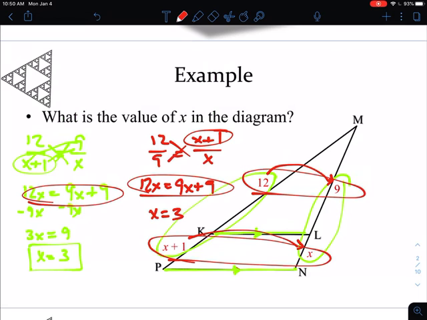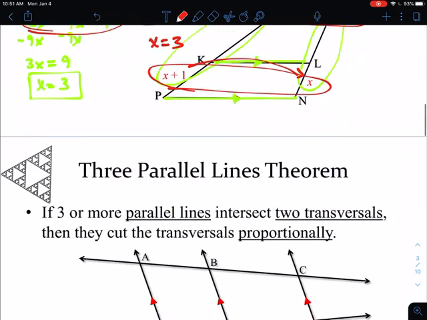So when you're doing these types of problems, you can do it one of two ways. Top to bottom equals top to bottom, or left to right equals left to right. Now what I would tell you is, whichever direction makes more sense to you, stick with that direction every time. So if you always do top to bottom equals top to bottom, then never change that. The more consistent you are, the less likely you are to make a mistake when setting up these types of proportions. So that's a big thing to think about with these types of problems.